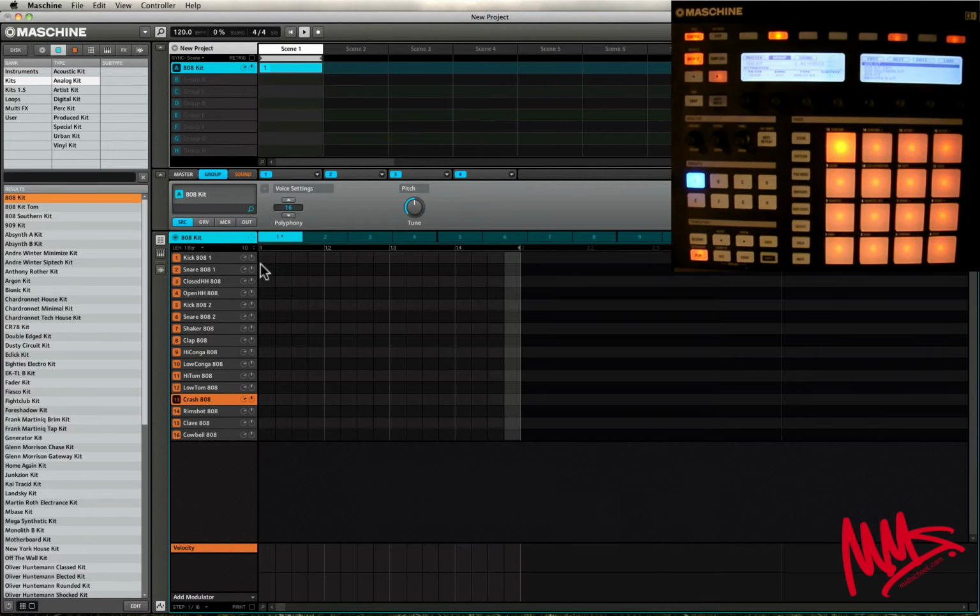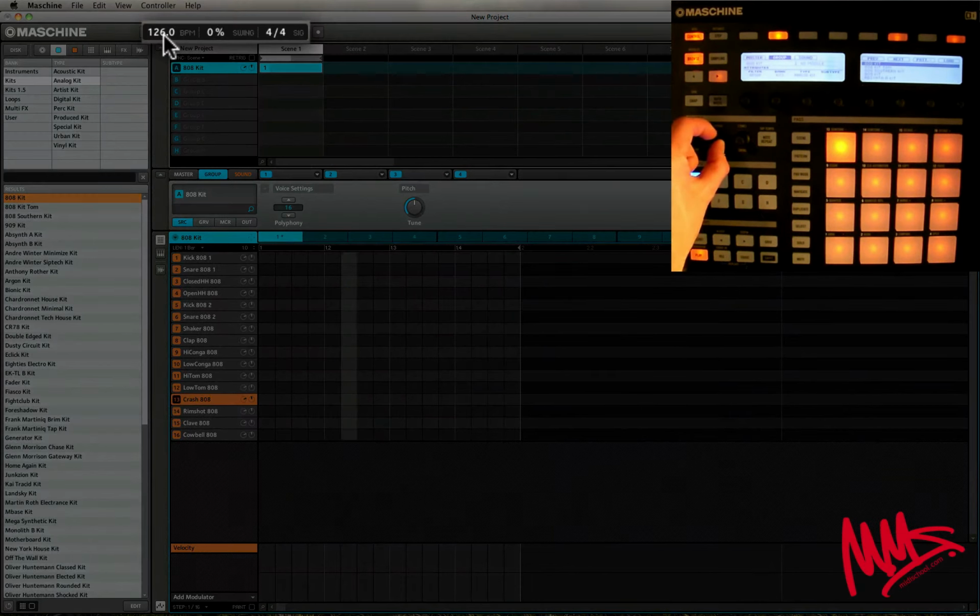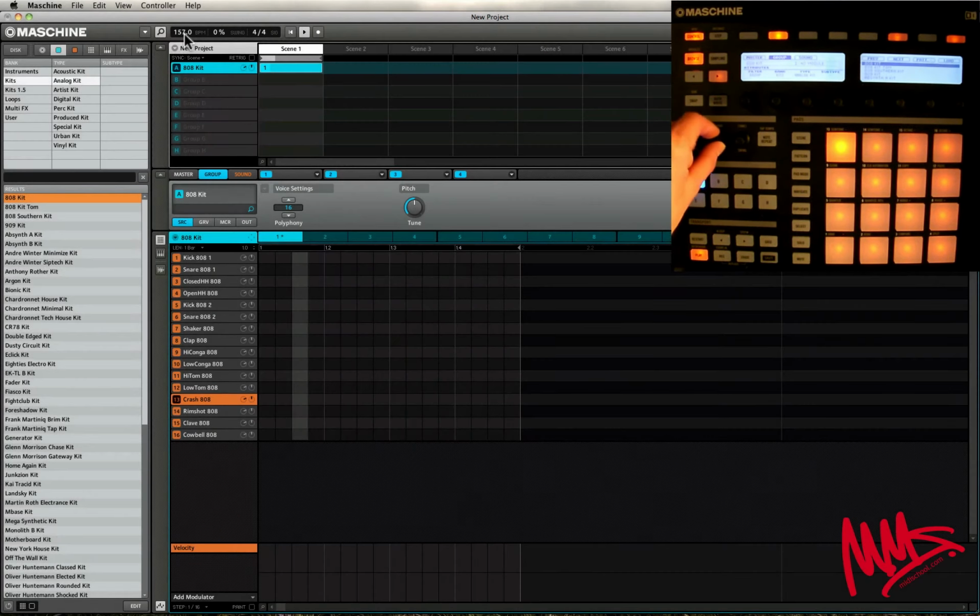What might be quite useful for programming a drum beat would be some sort of click or metronome. To get that, you can hold down Shift and press the play button a second time, and you get to hear the metronome. Next up, let's choose how fast we want our drums to play back. At the moment, you can see it's set to 120 beats per minute. We can change that using this middle rotary control. So let me set that to about 125.